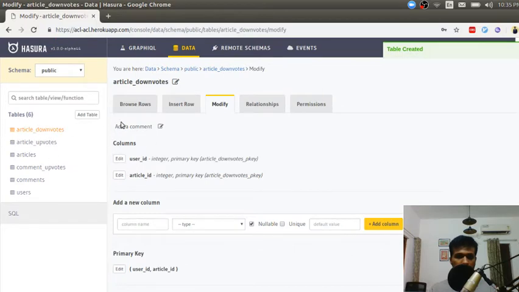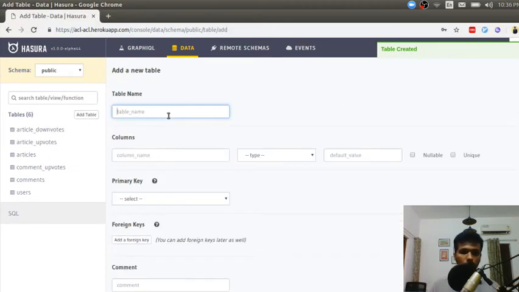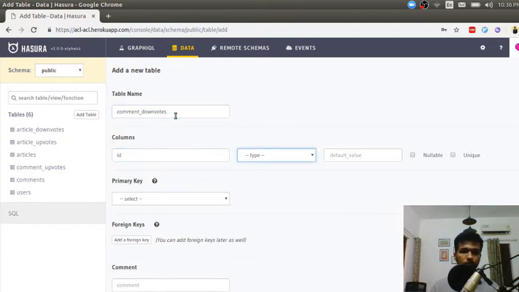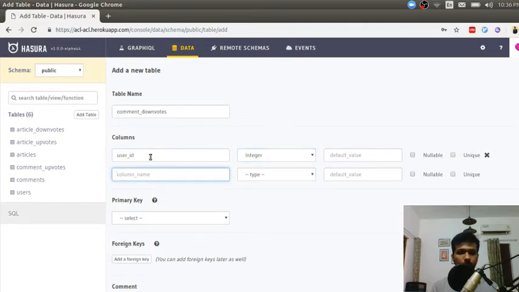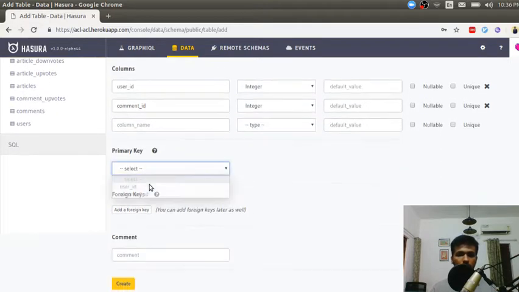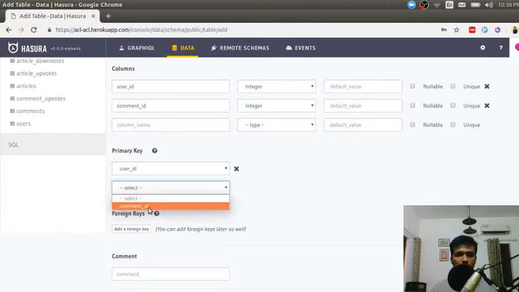Similarly, we'll create a comment downloads table with user_id integer, comment_id again integer, same thing.